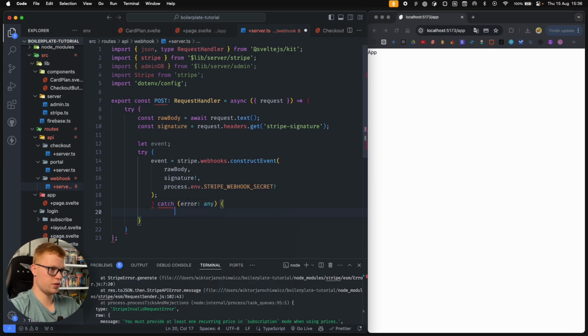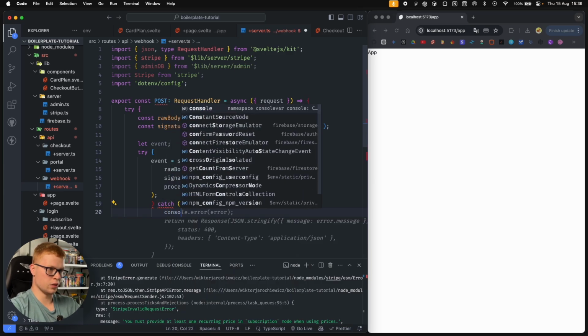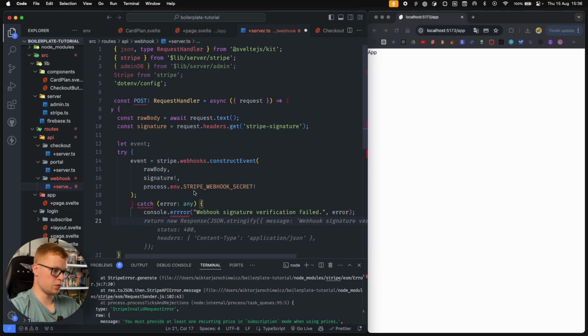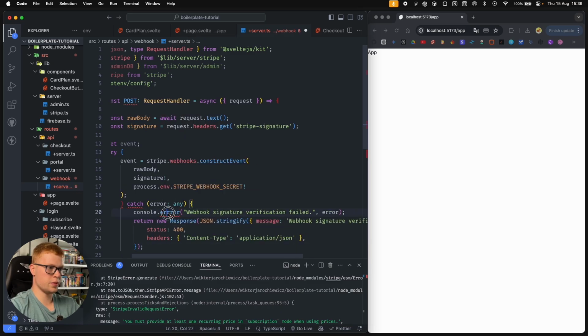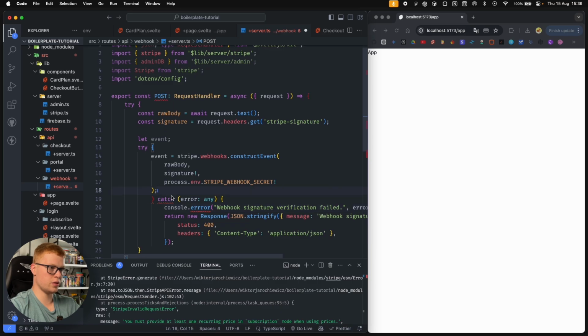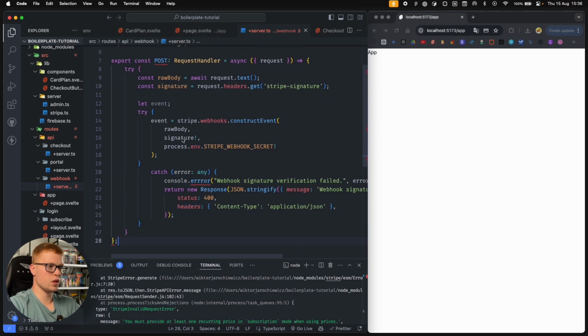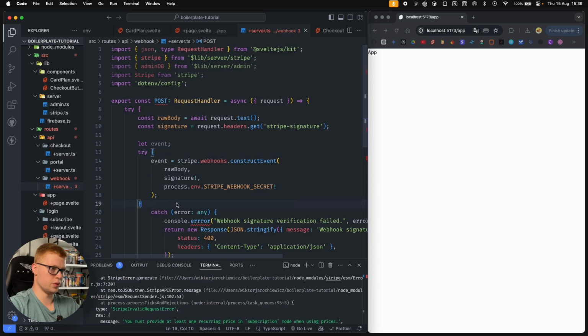And we have to catch and console log an error that the webhook signature verification failed. All right, and let's return a new response with this message. All right, and we forgot our semicolon or bracket, sorry.